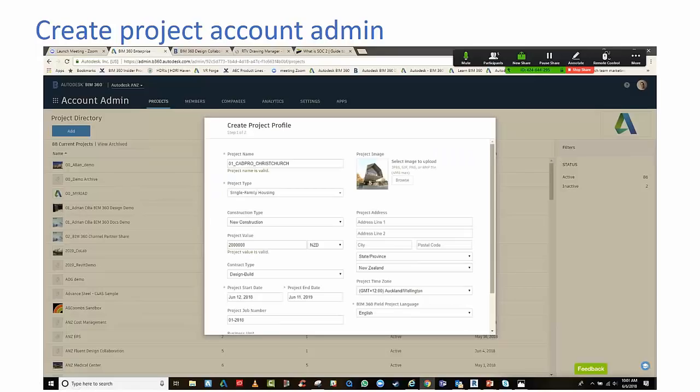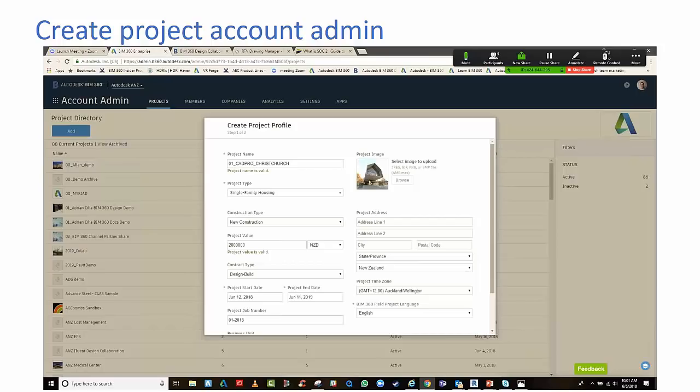So let's go through the workflow now. This is the screen you're going to see when you create your project admin setup. If you've recently purchased BIM 360 Design or you're moving from Collaboration for Revit and Team to BIM 360 Design, you may need to go to your Autodesk.manage account and fire off your contract. There's a form to fill in where you put in your contract number to kick off that service. If you have any questions on that, please reach out to your account manager or your reseller on doing that. It's a quick step, but it just gets the software up and running with your contract.